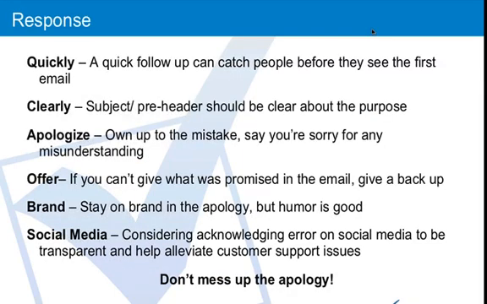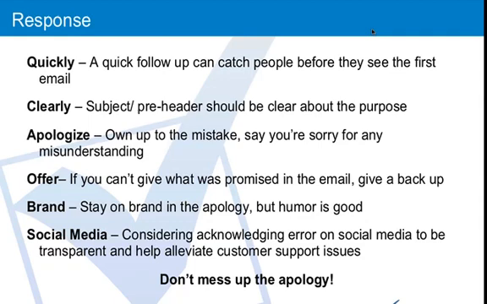So once you assess first if you're going to send a follow-up and then how many people were impacted, these are some things to keep in mind. So first of all, if you are sending a follow-up email, you want to try to send it out fairly quickly. This way you might be able to catch people before they've even seen the first email, in which case you'll have minimal impact on making people angry over seeing the wrong information in your email. And it could actually be something helpful. They'll say, oh, wow, that's great. They caught me before I even saw it.